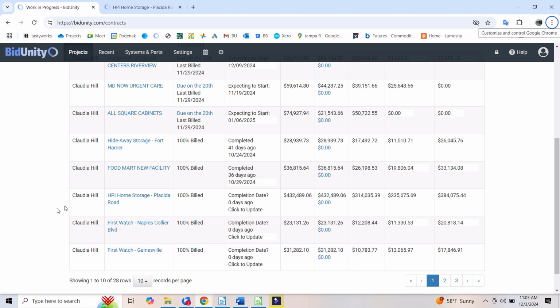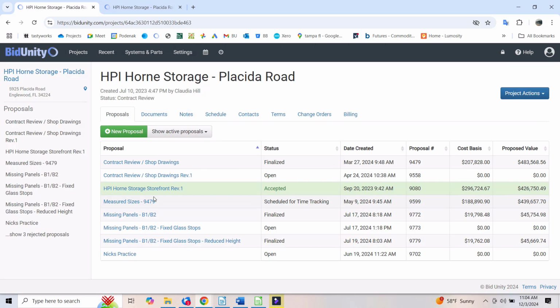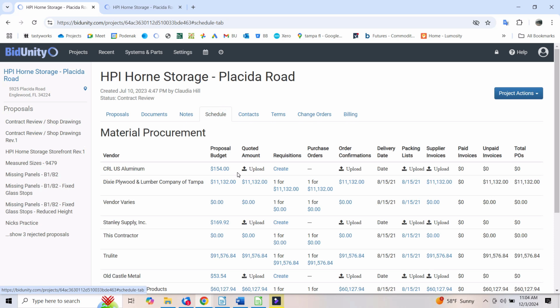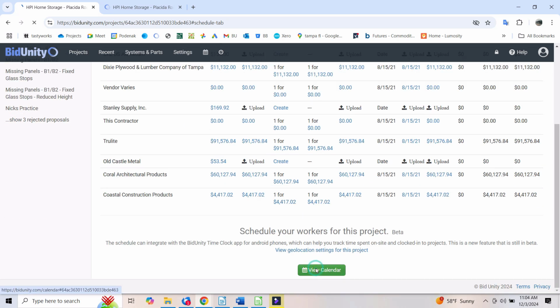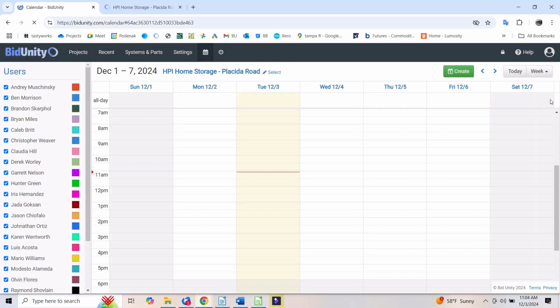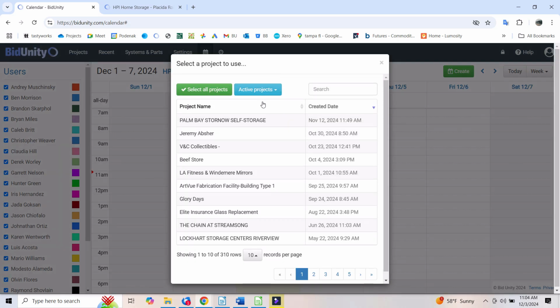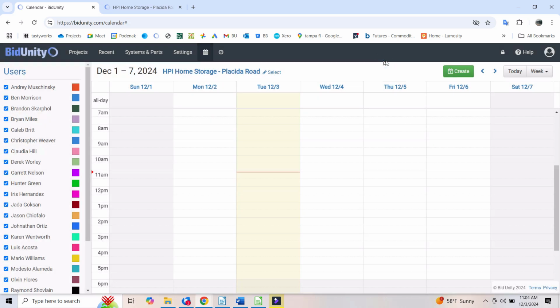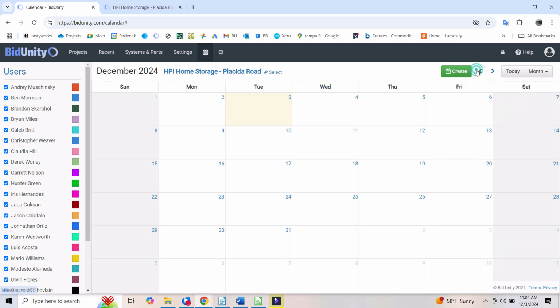So I'm finding a couple of things out of date here. It's pretty easy to update them. I just click on the project name. I'm going to go to schedule. If I scroll down to the bottom of the page, view calendar, this is going to pull up the schedule with only the particular project selected. I'm going to change this to a monthly time frame, and then I'm just going to go back and figure out when did we finish the job.